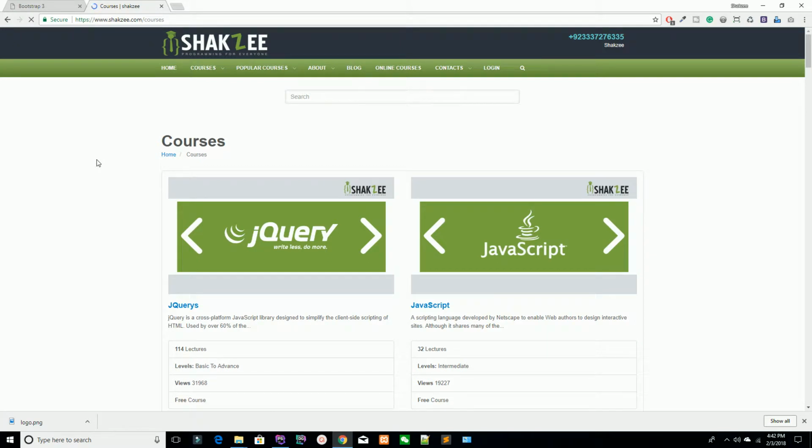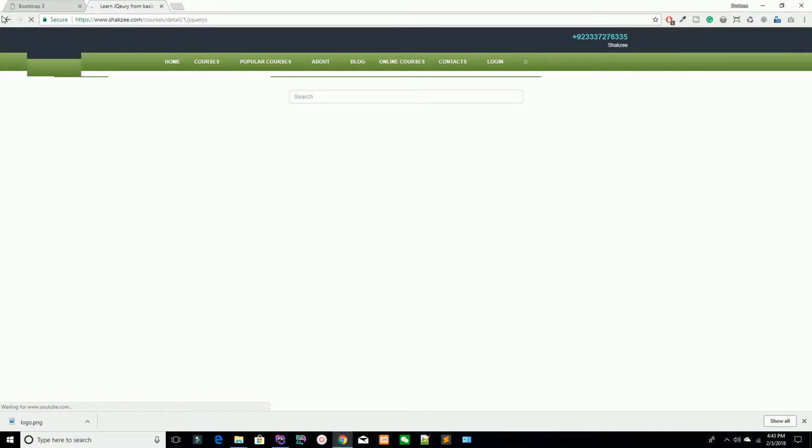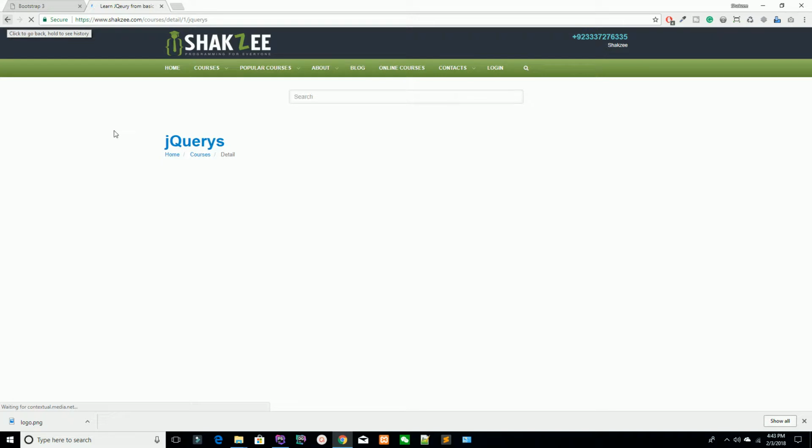In simple words, it is your history, showing where your user or client is right now, and your client can easily go back because it's hard to go back and hit this button. So right now your client is on the detail page of jQuery. Then he or she can click on the courses button, or click on the home button. So this is the breadcrumb.